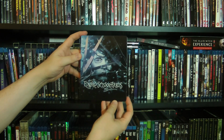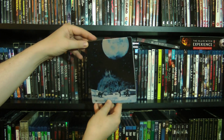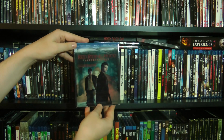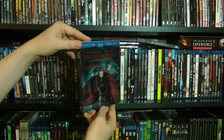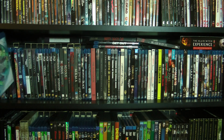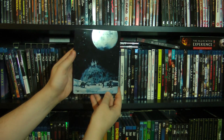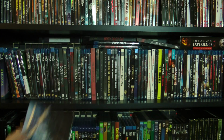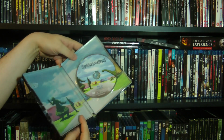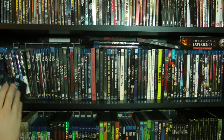And then here we have this beautiful steelbook of Edward Scissorhands, which I guess isn't really a comedy. We're kind of into the family horror stuff now. And then we have Red Riding Hood, the alternate cut. Very nice lenticular slipcover there. And then we have... Oh, sorry, I'm not showing you the backs here, am I? So we got the back of Edward Scissorhands there. Is this a wraparound cover? No, it's not. And if we look inside, we got some nice sort of artwork inside there of his hedge carvings.